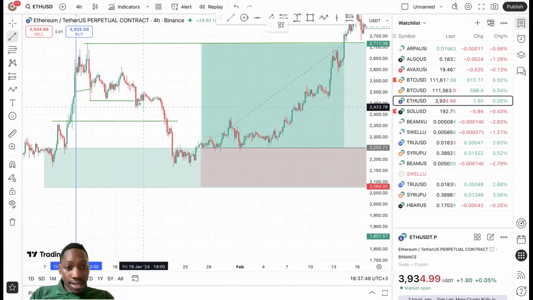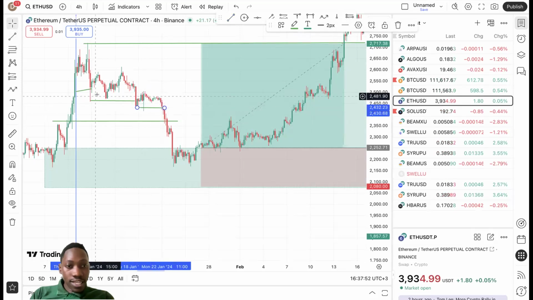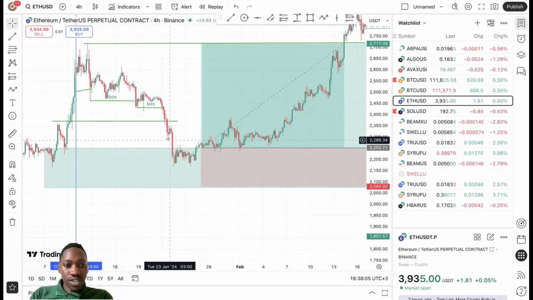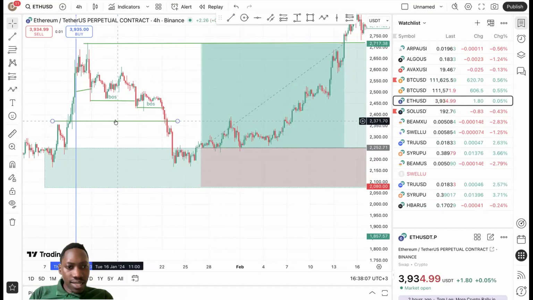Again, after this one established this one, it broke this low here. So it kept having a break of structure, then had another break of structure, but now it's in the downward trend. I think I'm going to remove this line.